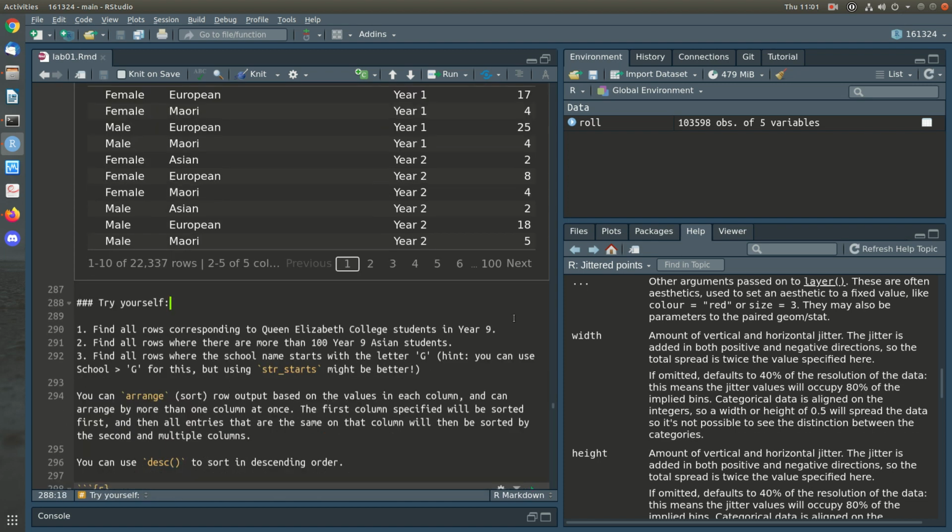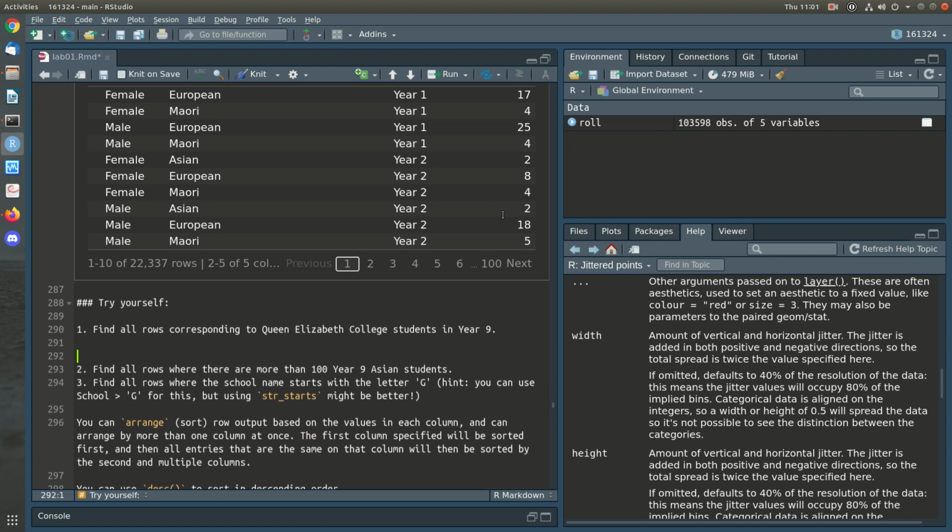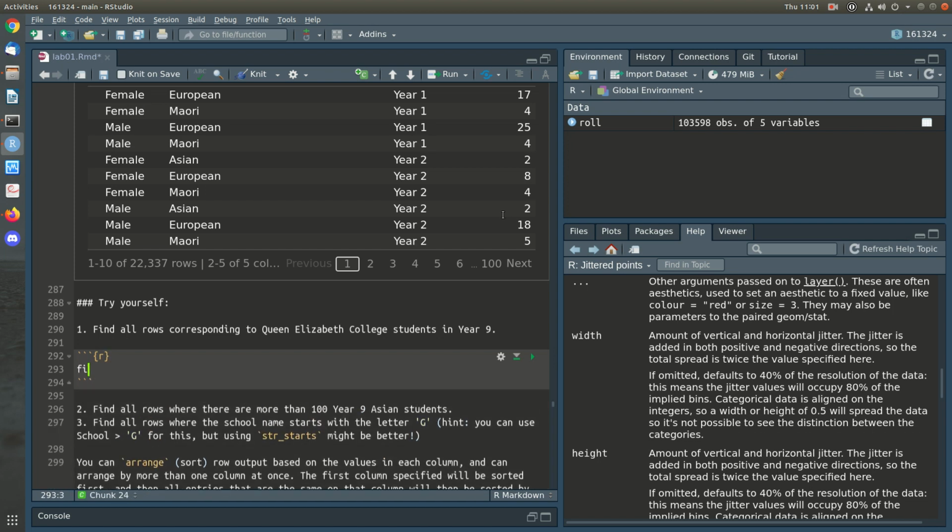Okay, so let's do some exercises. Find all the rows corresponding to Queen Elizabeth College students in year 9. We're going to want the school set to Queen Elizabeth College.